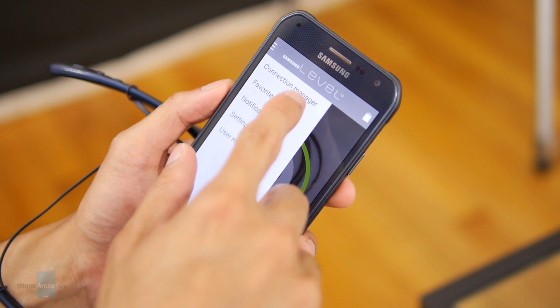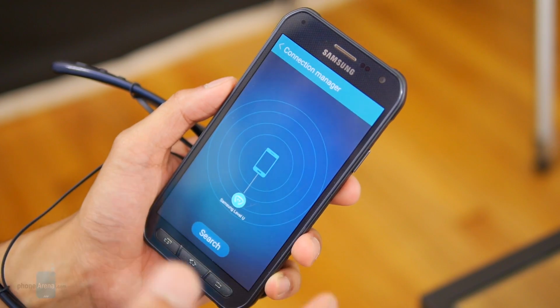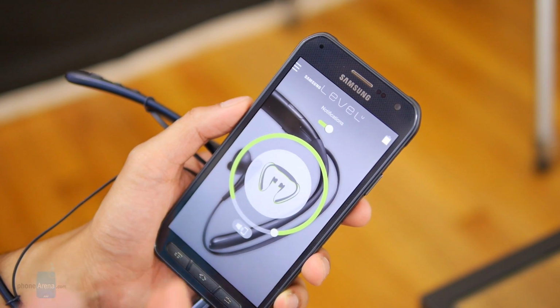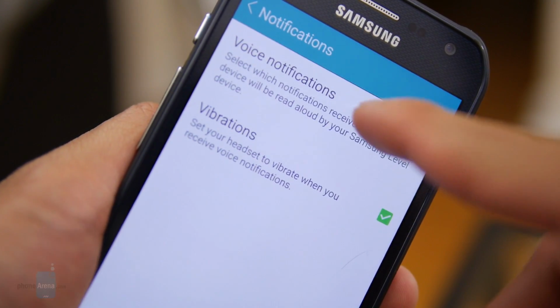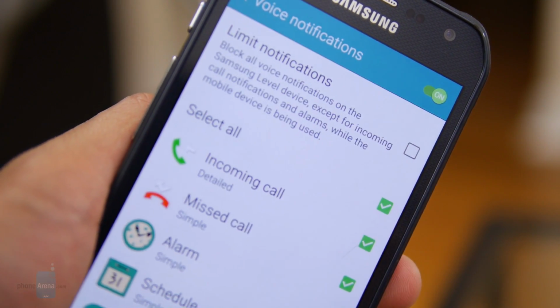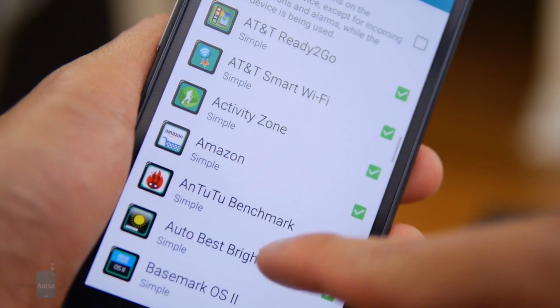Now, they have this really neat connection manager which allows you to track down the headphones in the event that you misplace it. But of course, if you're out of range or if it's not connected, you're not going to be able to use it. They have some added functionality too in the form of notifications. You could have audible notifications through the earbuds, as well as a vibration.